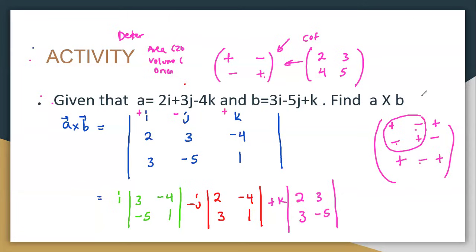Okay, teacher, I've understood how the signs have come about, but if I'm to relate it to what we have now, the i, j, and k, are we putting positive, negative, positive? Because if you look at the first row, the horizontal part, it's positive, negative, positive. Yes, that is one.